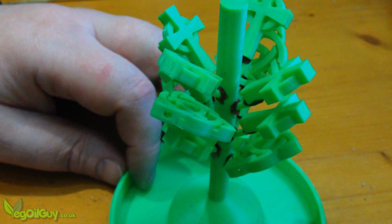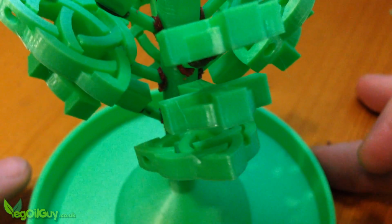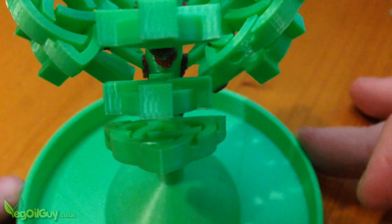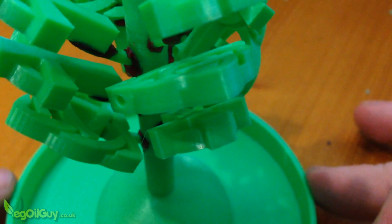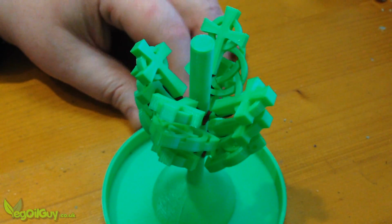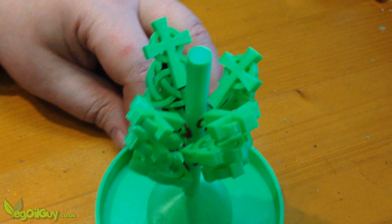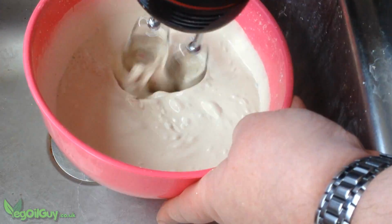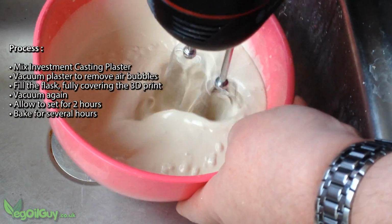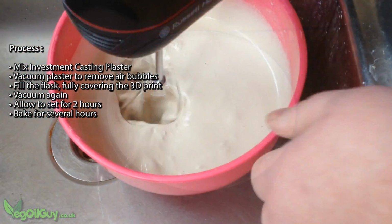Eventually everything was pushed in place, which was fiddly but not difficult. You'll also see that I wrapped a small amount of wax around the join between the branch and the trunk to ensure a good watertight connection. The metal flask slid on beautifully, leaving a good amount of room on all sides. It was then just a matter of mixing up the investment casting plaster, filling the flask and letting it set for a couple of hours.